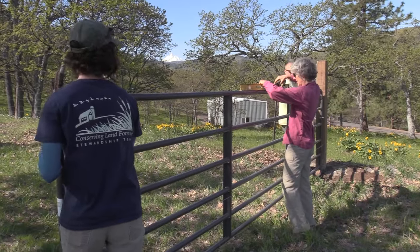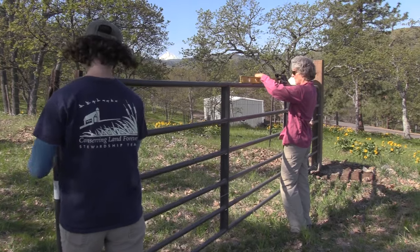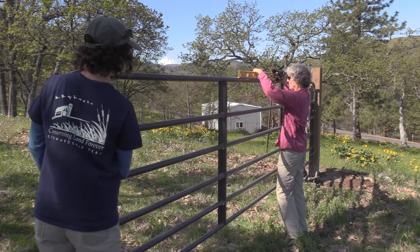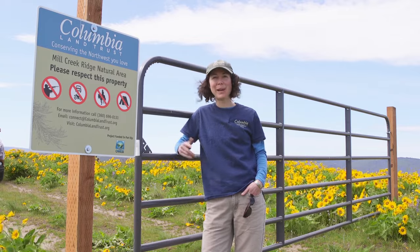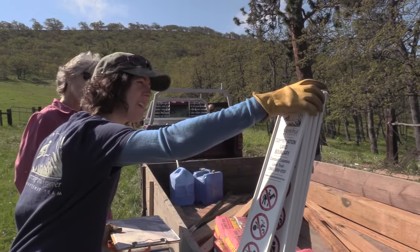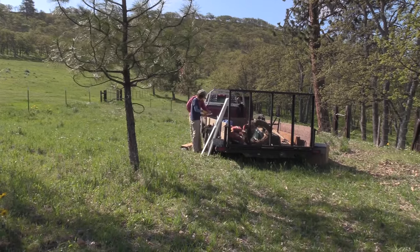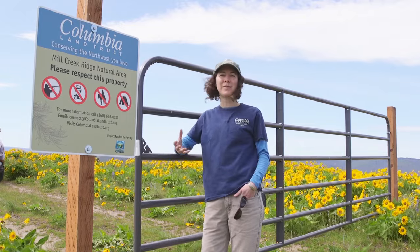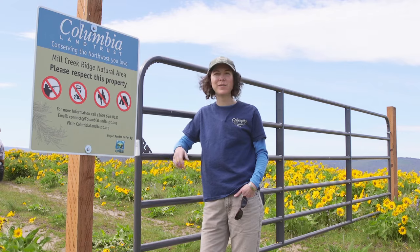Columbia Land Trust has a great volunteer program — it's great for the volunteers and amazing for us as well. Out here on Mill Creek Ridge, our volunteers have been really critical to our work. We have all 400-plus acres to cover, and that's a lot when you want to map all of the noxious weeds growing here. We had a whole crew of volunteers come out a couple of summers ago to help map where all the weeds are located so we could come back later and have them treated. Today we've got volunteers out putting up boundary posts on our new acquisition — they carried those posts all the way up the hill a few miles. We have a volunteer site steward program where volunteers adopt a property as long-term stewards. Bruce and Susan are two of our site stewards here at Mill Creek Ridge — they're the ones installing the posts today.